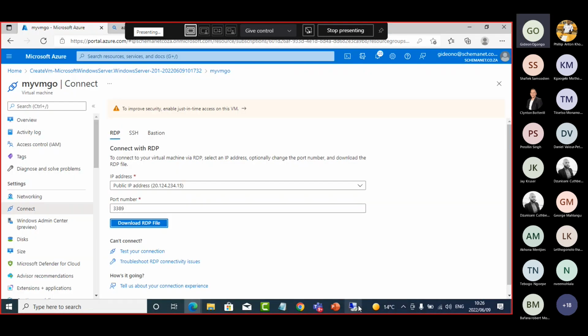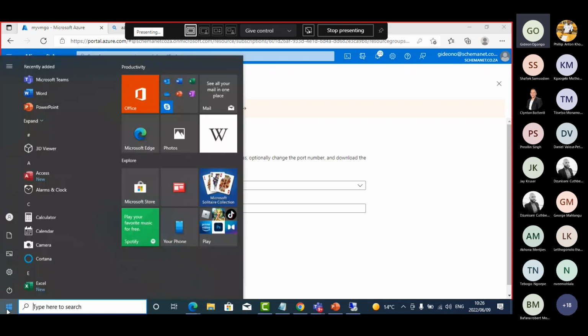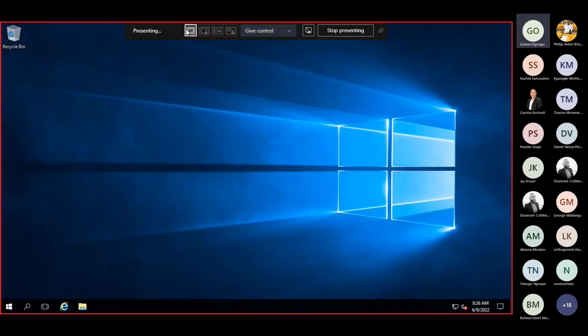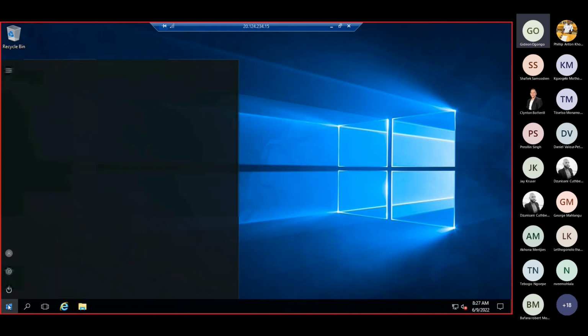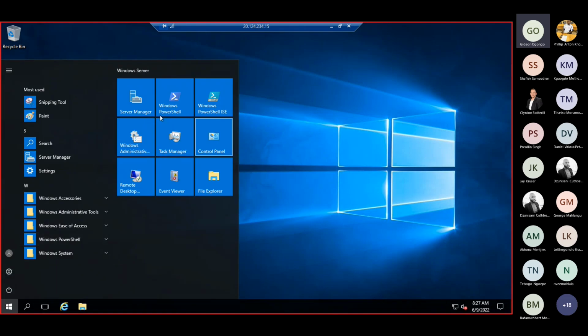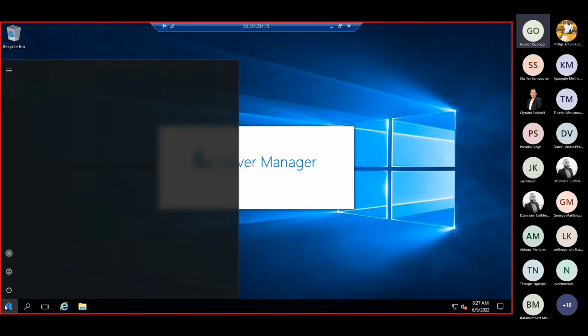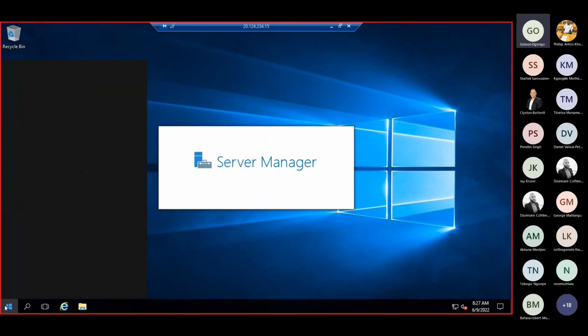So now if you take a look, I have my own start button. And if you go in the virtual machine, there's also another start button there as well. So this is what a virtual machine really is. I'm sitting inside a machine, and this machine is sitting in the US. If I want to make this machine a web server, I can do that by, let's look at the quickest way to do this, by using PowerShell.